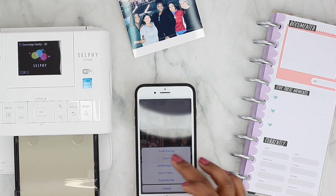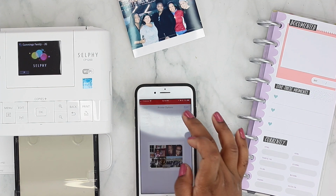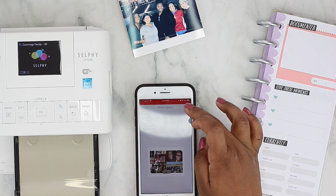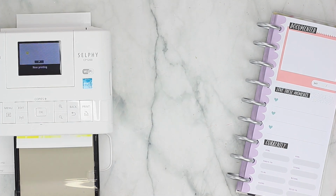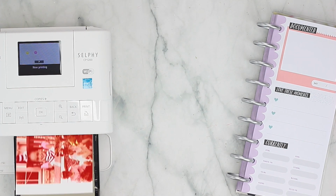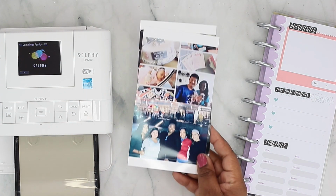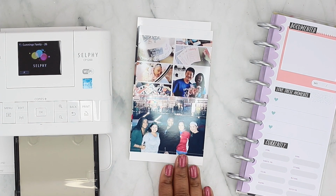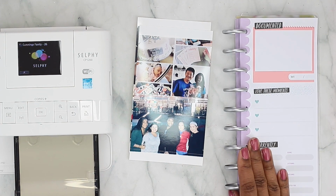But let's go ahead and print these really quickly. Go to export, then go to print, and then find that printer, which should come up since that's what I used last. Hit print. And then we'll wait for these to come out, and then we're ready to get started with decorating. All right, so we've got all of our pictures here, so we're going to trim them down to size, and then start decorating in our memory planner.